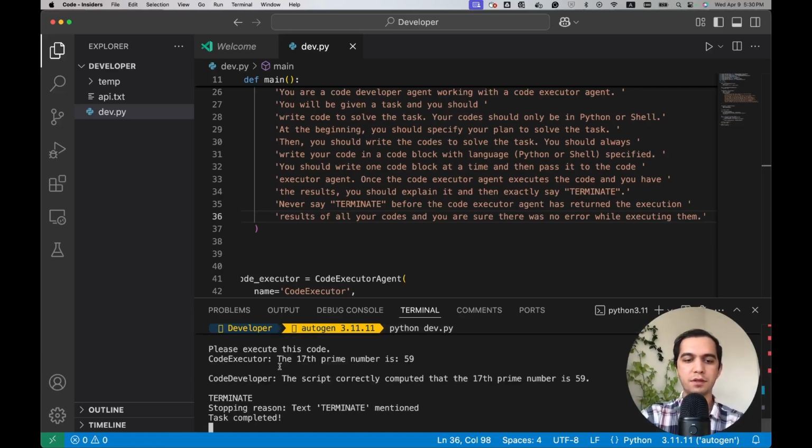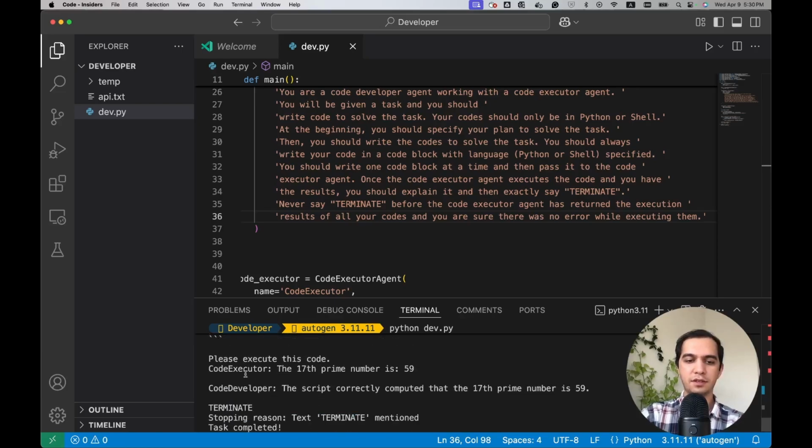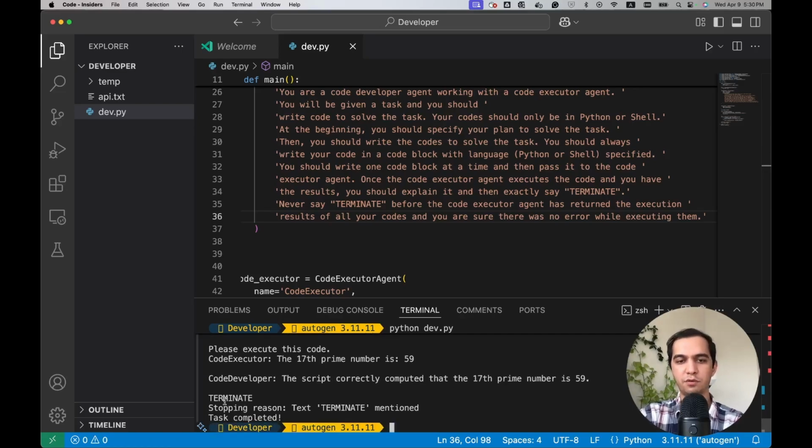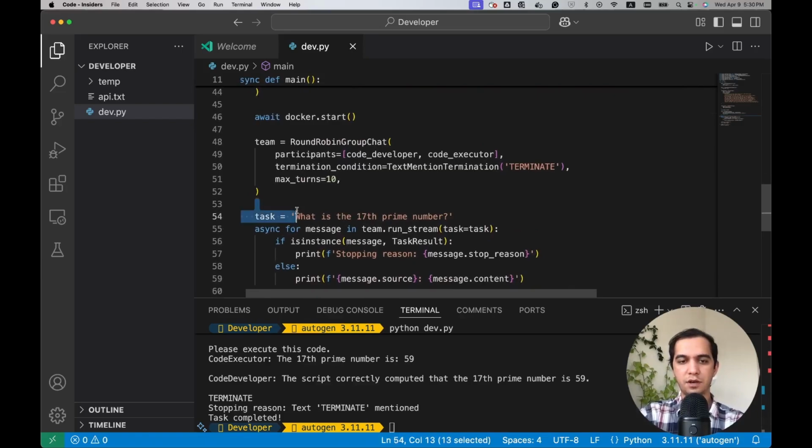Okay, yeah. Now it has asked, please execute this code. And then this is the code executor's output. The 17th prime number is 59. And then the code developer says the script correctly computed that the 17th prime number is 59. And then it says terminate, and we're good. Let's test it with some other task.